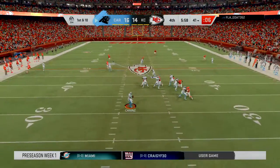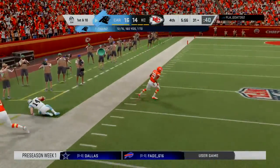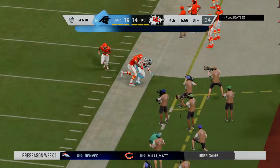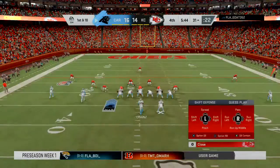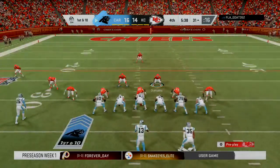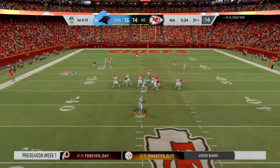They'll look to throw here on first down. Throwing left side, it's complete. That's good for 28 yards. A nice job there, Charles. They picked up the blitz, were able to complete the pass. That had the total feel of a quarterback in control. Red blitz, got him into the right protection scheme, so he doesn't get hit back there. He's got a chance to step up with supreme confidence and deliver it downfield for a nice completion.